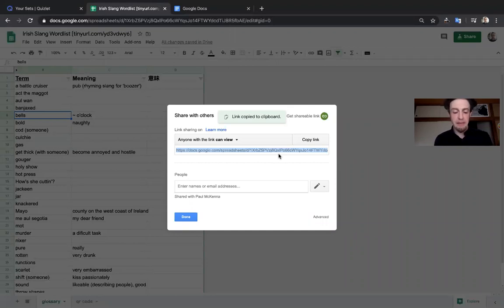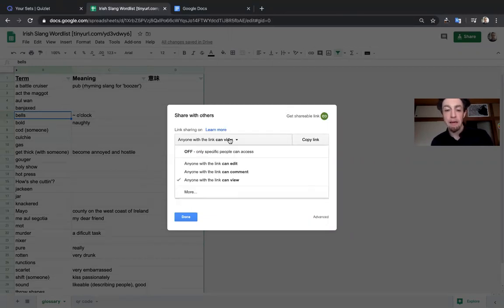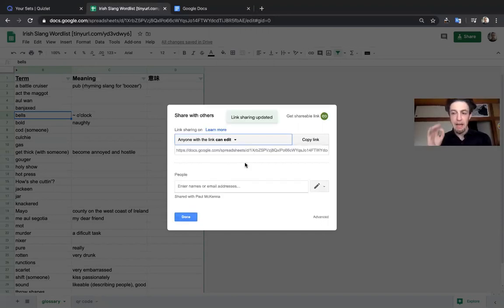Now, sometimes the link is actually very long. One way you can make that more accessible, because people are not going to type that in: if you can share it in a way that people can directly click on the link, perfect. If they can't do that, one thing you can do is use URL shortening. I'll show you how to do that now. So I've copied that link. One thing to notice is I have set up anyone with the link can view. I want to set this up so that anyone with the link can edit. So you want to set that up so people can actually edit this document.